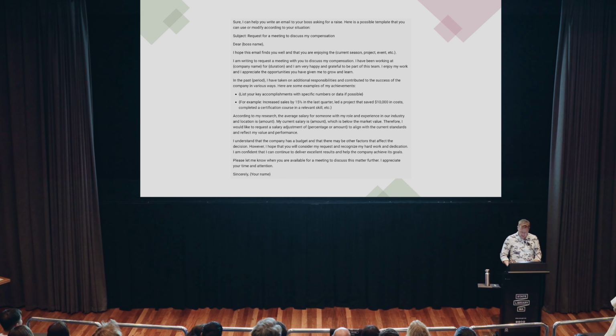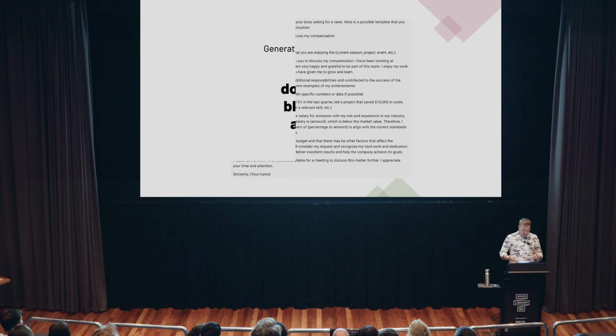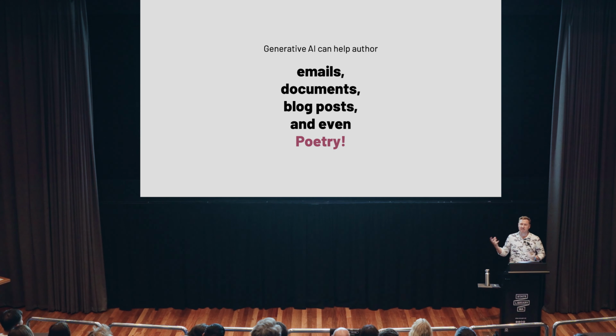So there you go. Quick, take a photo, send it to your boss. Or jump on and do it yourself after we're done here. So authoring content is one of the biggest, most common reasons that I use large language models and generative AI today, from emails, documents, blog posts, even poetry.